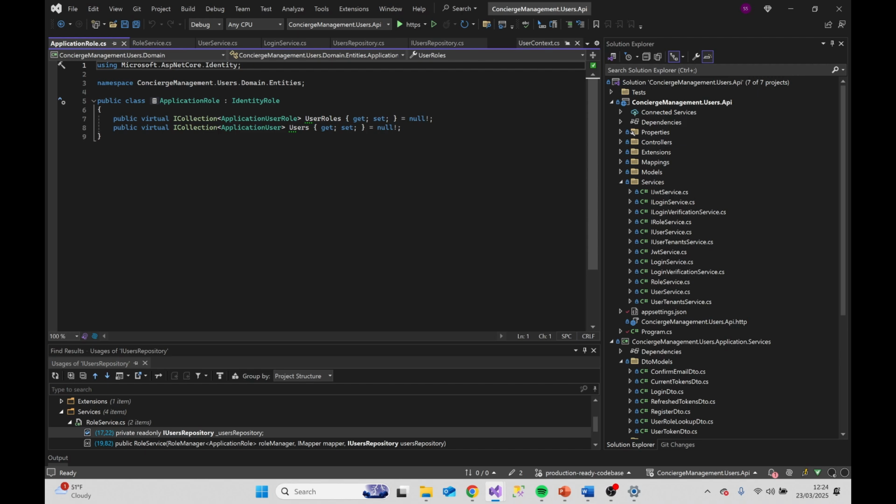Lastly, one of the biggest challenges in software projects is communication. Developers, stakeholders, and end users often have different ways of describing the same thing. With ubiquitous language, everyone, no matter if it's a developer, a concierge, or a property manager, uses the same terminology. This reduces confusion and ensures that what we build aligns with real-world needs.